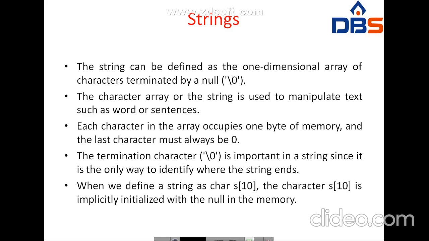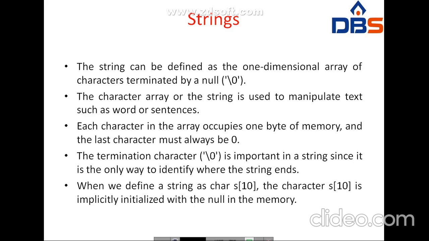Declaration of a string variable: a string variable can be declared as data type, string variable name, and within the brackets we mention the size. Initialization of a string is the process of assigning a string to the string variable. Here the character array, or string, is used to manipulate text such as words or sentences.